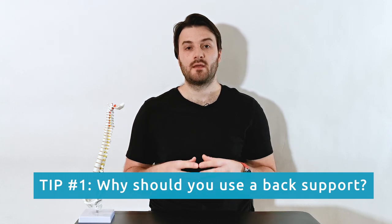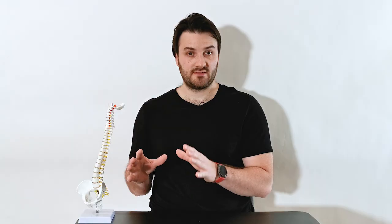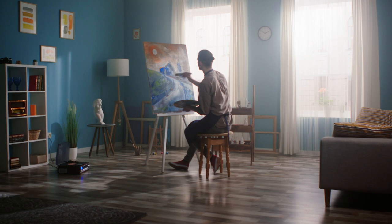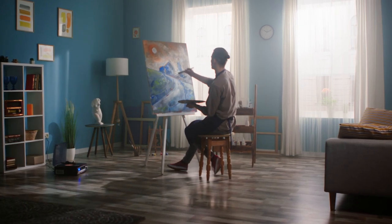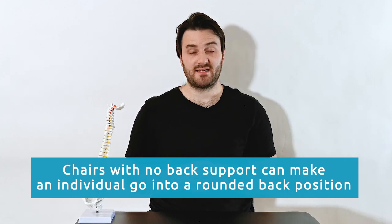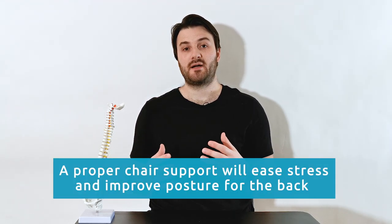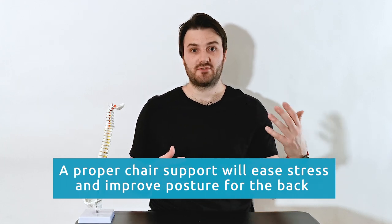The first thing you should know is why you should use a back support. The main benefit is that it can keep your spine in a better position. Not every chair has support for a person's back — a stool, for example. If you sit on a stool all day with no back support, you may be in a rounded forward posture all day, which is not good for your low back over time, especially if you have existing back issues. The whole point of a back support is to help keep your spine in a better position and spare your back of stress.